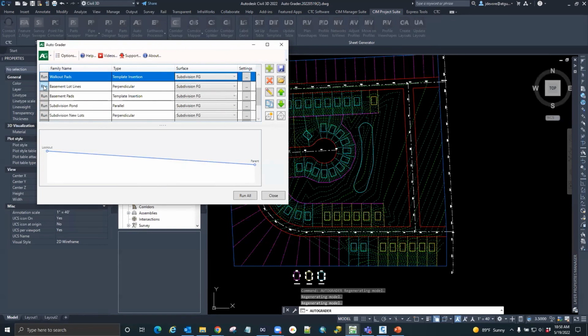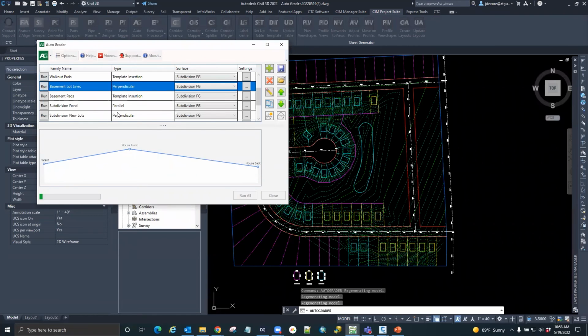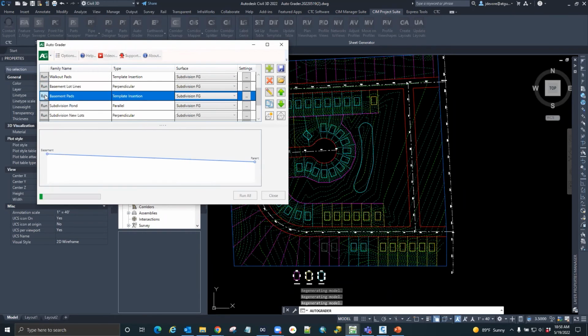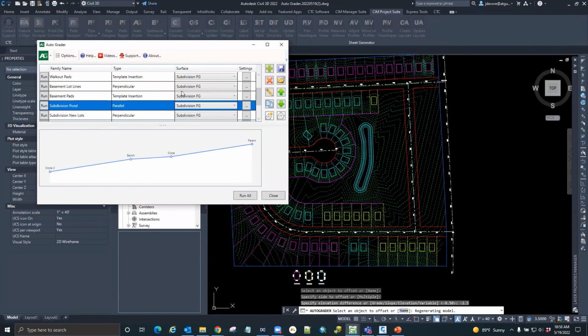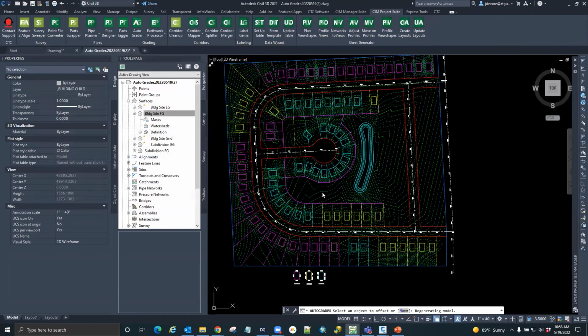And Dean, I see you have a question. Can perpendicular handle non-radial perpendicular lines, like skewed ones? Obviously with everything in Civil 3D, there are limitations. I know he's probably talking about knuckles and cul-de-sacs, because those first lots coming into a knuckle or cul-de-sac are never radial on one of the sides. And no, that's where the manual work comes in. Everything in Civil 3D, I like to tell people, will get you 90% of the way there, but there is always going to be that one-off thing where you're still going to have to do it manually. But you can see, with just a few clicks here, we're grading this entire subdivision, which would have taken us easily, especially a newer person, maybe a week of work. But with these tools, we're able to do it fairly quickly.